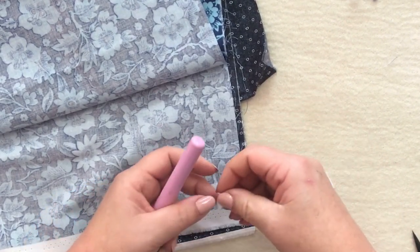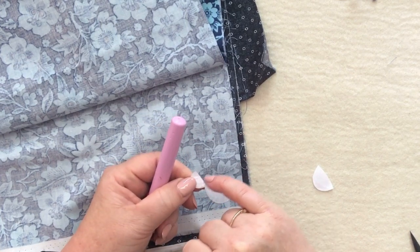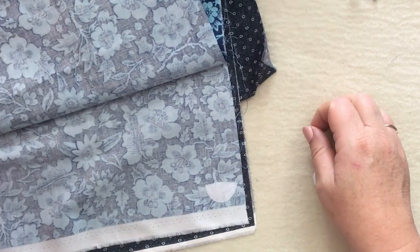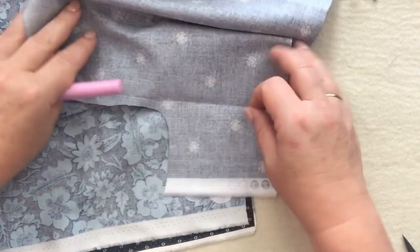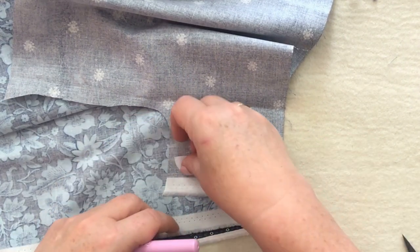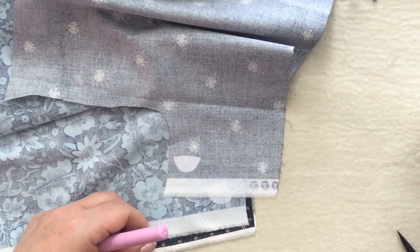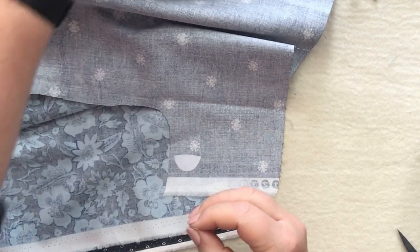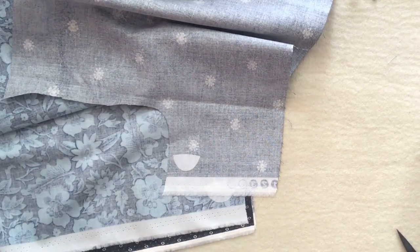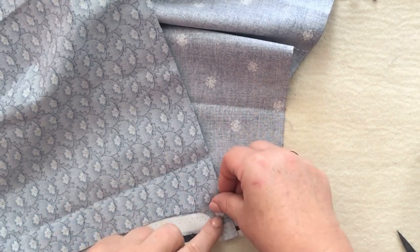I'm not sure if you can see, but on these little pieces here, I just put myself a line there to remind me that I actually want a little bit more seam allowance, because I'm going to be folding this over a lot of layers. So I did want a lot of seam allowance. The last one, put there.